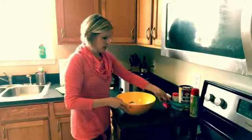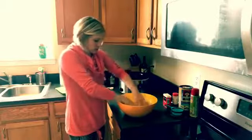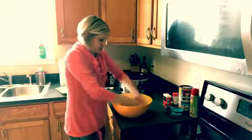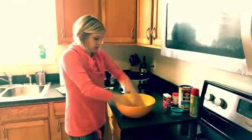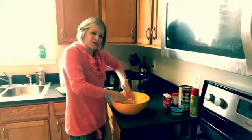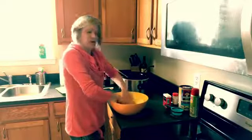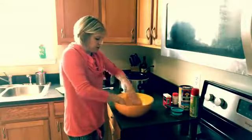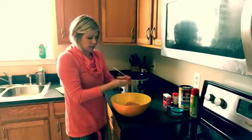We're going to sprinkle the oats in, and I went ahead and took my rings off. Now we're just going to squish this up with our hands so it's all nicely mixed — get those oats and peppers evenly incorporated. Then we're just going to start pulling these apart. With about two pounds of turkey you're going to get about 40 meatballs. Pull apart about a walnut-sized piece and then roll them up.